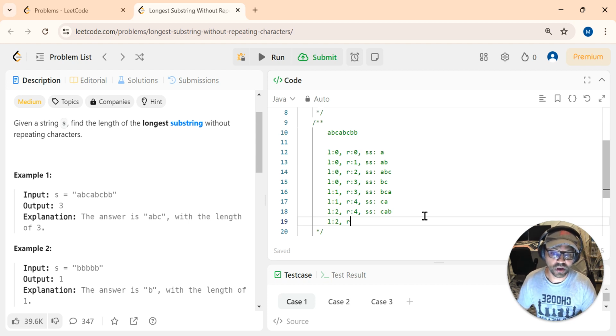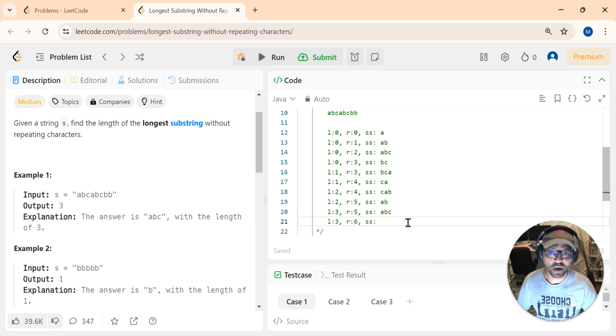So if we do this, at this point let's actually finish this example, even though it becomes a bit longer. Okay, so now in this case, since we incremented R, what are we trying to do? We are trying to add the character at R equal to 5, which is C, to CAB. We say, no, we can't add it. So we trim down the string on the left side, and we again try to append C to it. This time we will be able to add C to it. And then similarly, since we were able to add, we'll do R equal to 6.